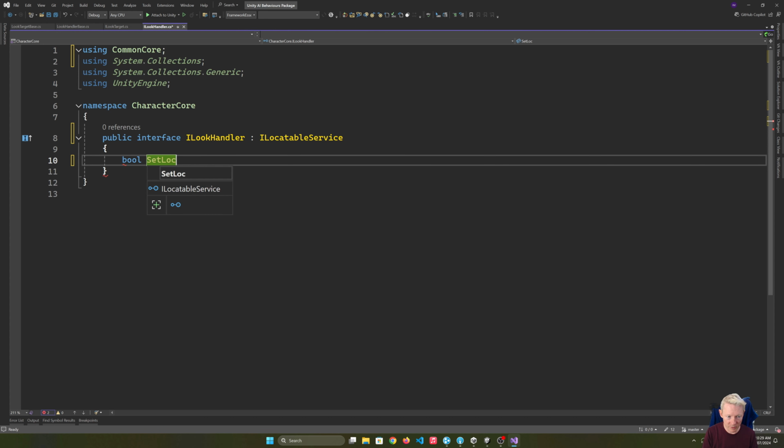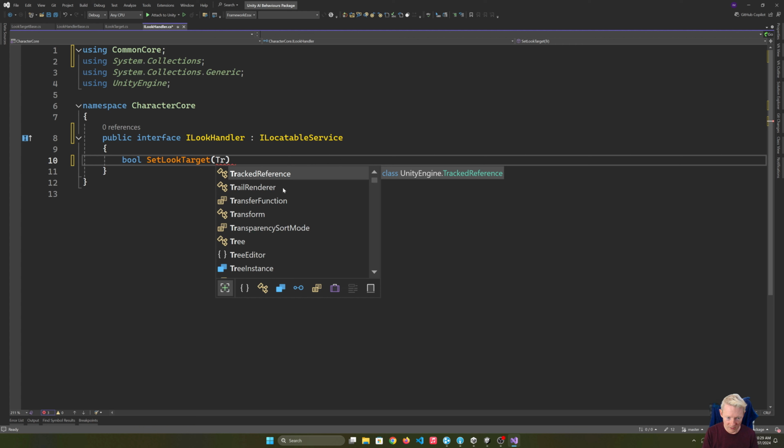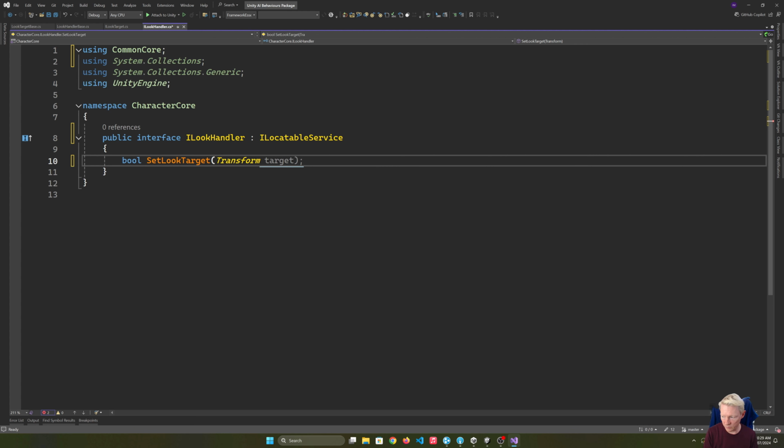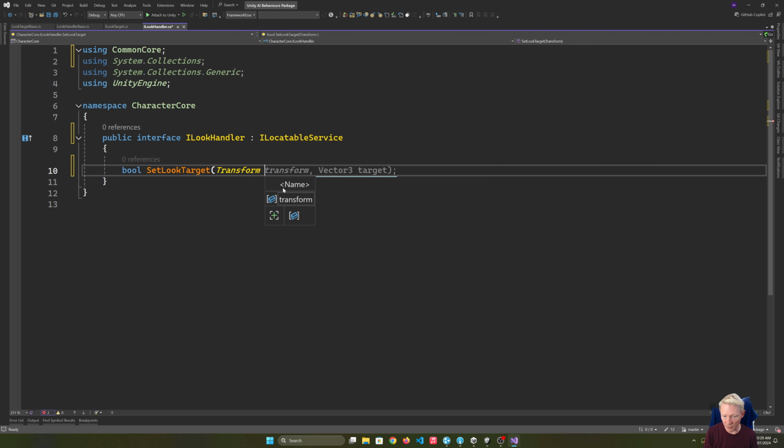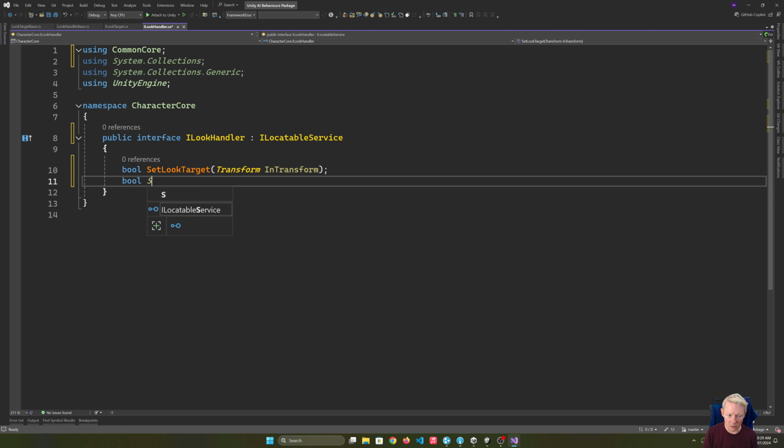So we're going to need to be able to set a look target. That's going to take in a transform. So we could set a look target by providing a particular transform, or we could set a look target by setting a specific location.